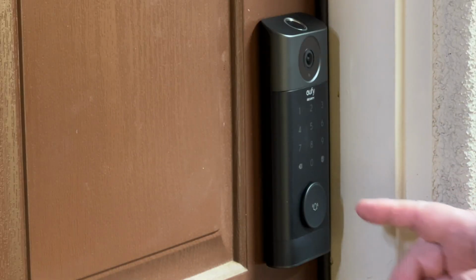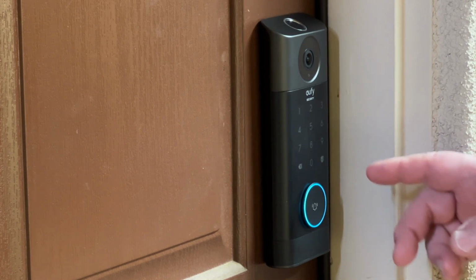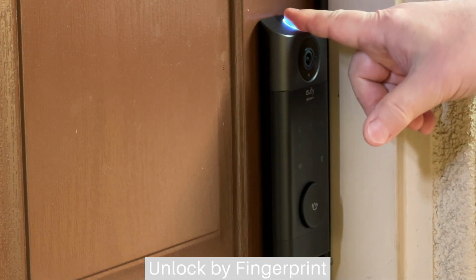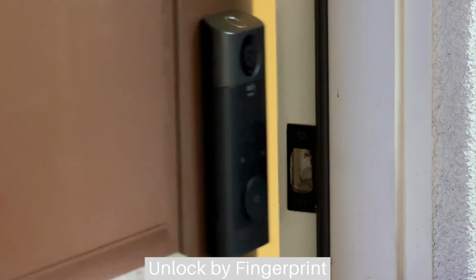First of all, let's ring the doorbell. And it rings the doorbell and in the house. All right. Well, I want to unlock it. Press my fingerprint. Unlocked.